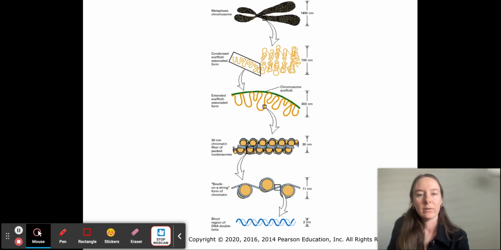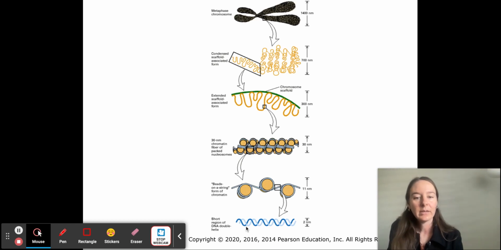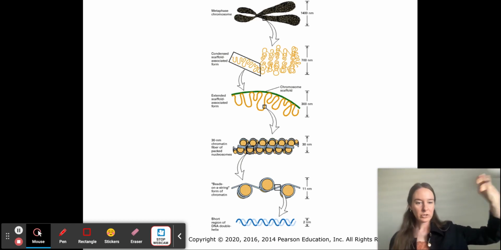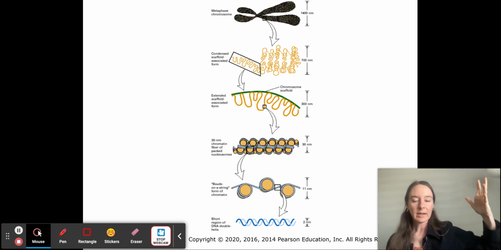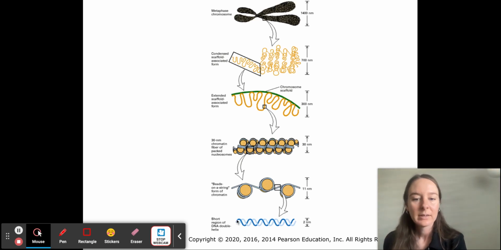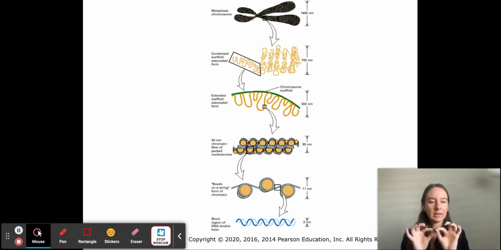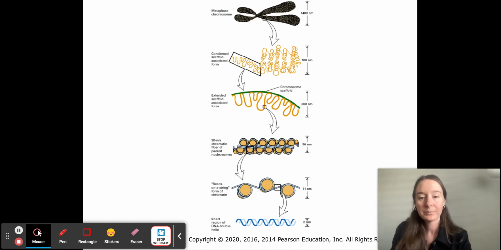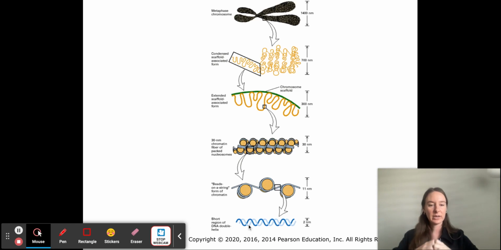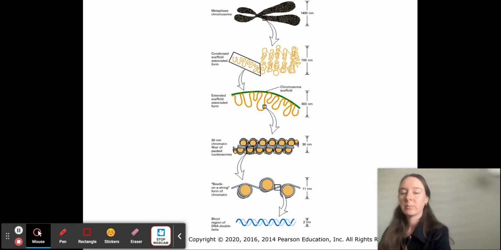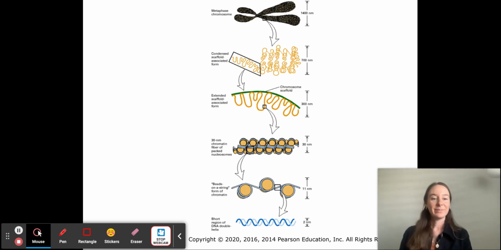And let's zoom in really, really closely into a chromosome. If you were to zoom in really closely, here's what you would see. You would see a long string, and this long string is DNA, deoxyribonucleic acid, right? And so this is a long string in eukaryotic cells. In prokaryotic cells, DNA is in a circle. Now, this DNA, if it was just in your cells, all jumbled up, it would get tangled, and it would basically not be very organized.